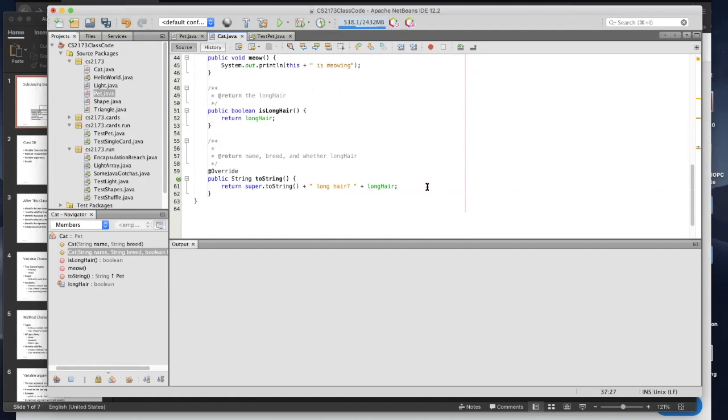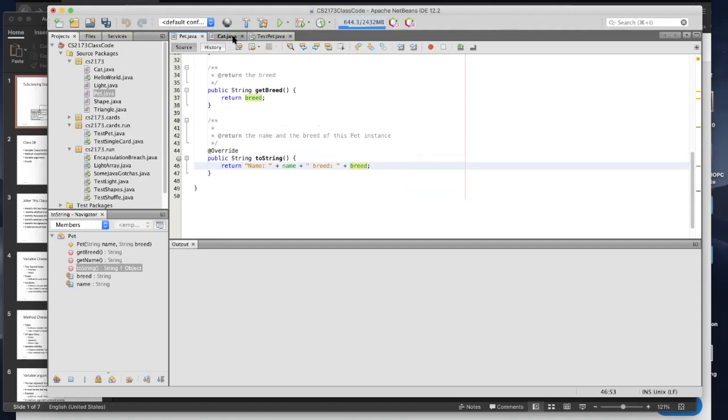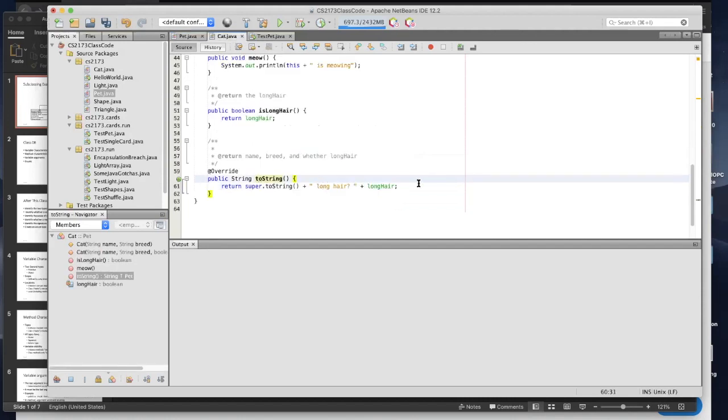Okay, the other thing that we encountered in the process of this is that I can invoke, especially if I'm overriding a method. So the toString is overriding, meaning that it's replacing the one in pet, the one in the immediate superclass, with another one. In this case, sometimes you want what's in the superclass. And this is true of any method.